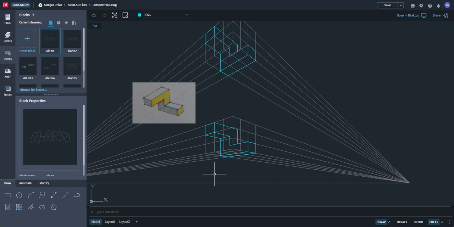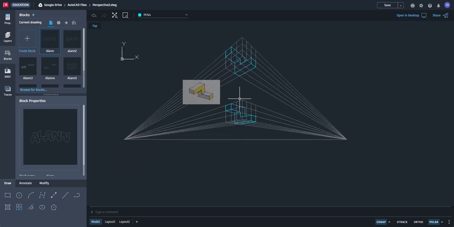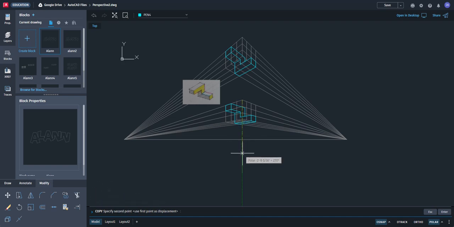Okay, so we're going to continue here, and we're going to add another perspective here. So we're just going to copy the height of this line here. That we're doing. We're going to do a copy, CP. We want that straight down here, just a little bit lower than the horizon line. So this is the horizon line here. So just a little bit lower over there, and then do the same thing.